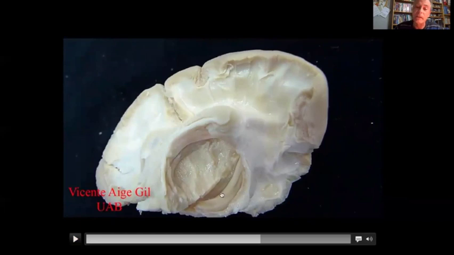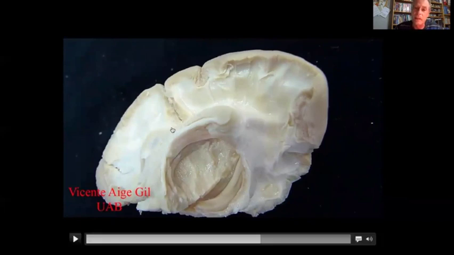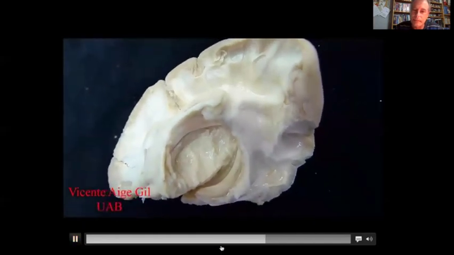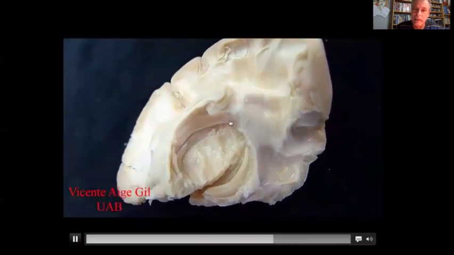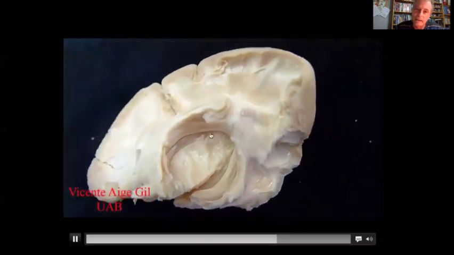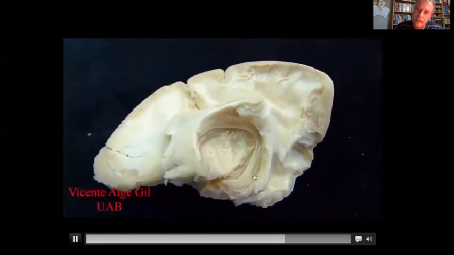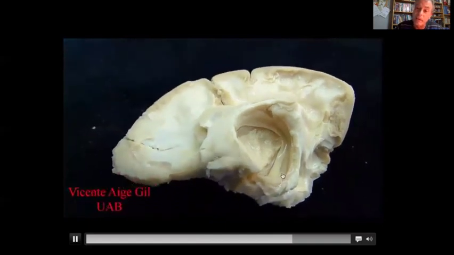And what do we see from medial to lateral, from the inside? The splenium of the corpus callosum, right? And here we see the hippocampal formation, together with the fornix. This is part of the fornix here. Okay, this is part of the fornix. And more externally, forming part of the walls of the lateral ventricle, the hippocampus.